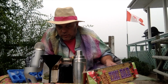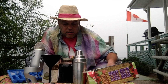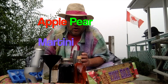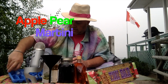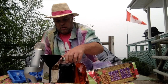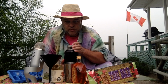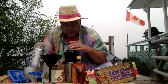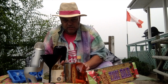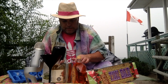Aloha, welcome to Appies with Chappy by the lake. Today we got some fried wontons. And to go with it, I'm going to make an apple pear martini. Got my cocktail shaker, we'll add a little ice. Some homemade cinnamon simple syrup. Check out my Chicago episode where I make this exact cinnamon syrup. So just a dash of that.